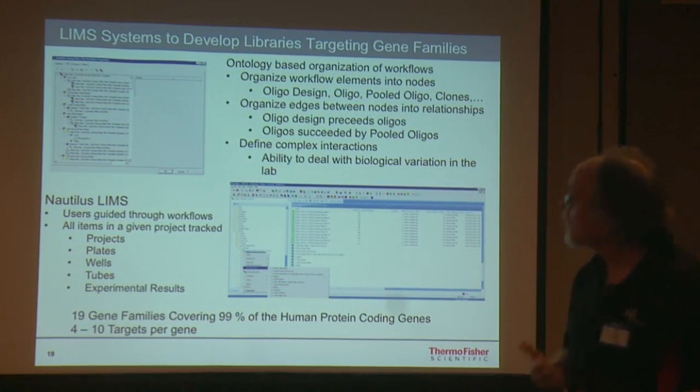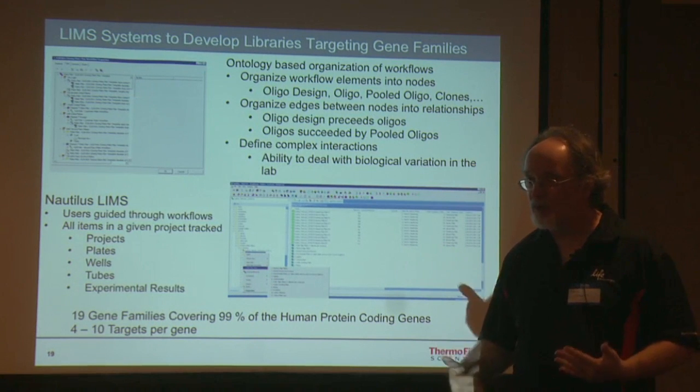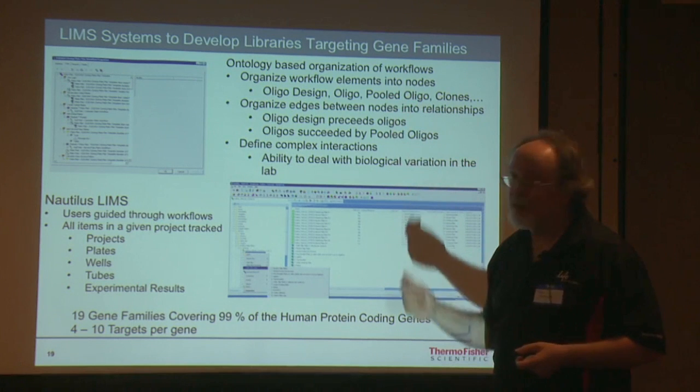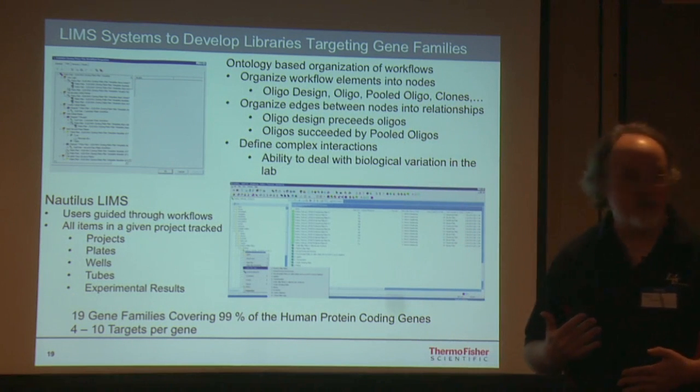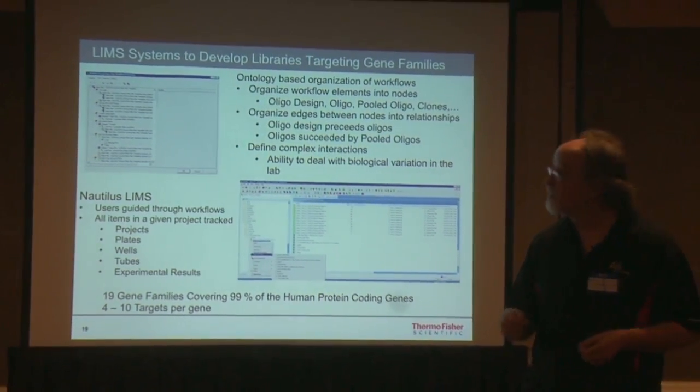Now, what we're also doing, because we're interested in producing libraries, many of the people we wish to work with want to actually knock out entire panels of gene families. We're also turning around and creating LIMS systems. And again, we're looking at open source in order to be able to come up with various solutions for being able to design LIMS systems.